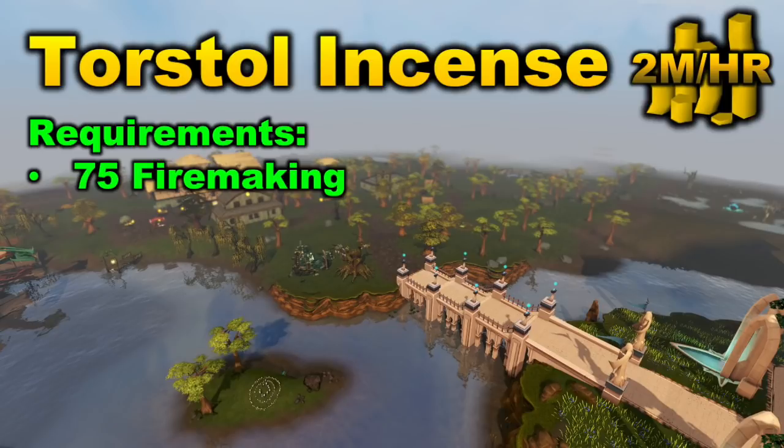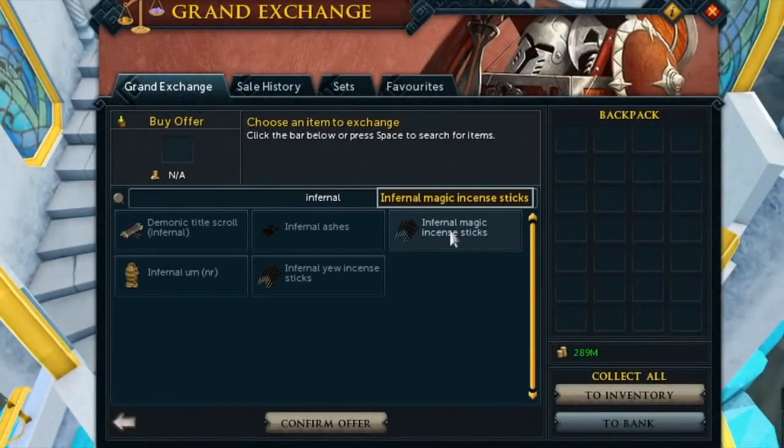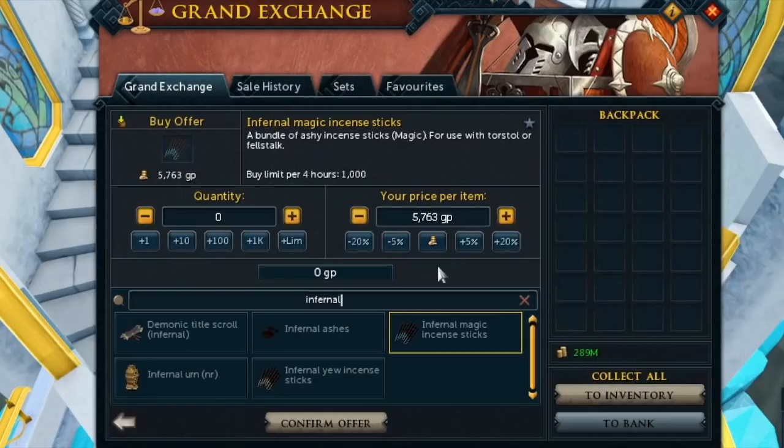Now the nice thing about this method, even though it only makes you about 2 to 2.5 mil per hour, is that it is a really AFK method. You're going to be AFK for about a minute and a half at a time, which is just awesome. So in order to start this method, you will want to buy two items. The first item being the Infernal Magic Incense Sticks.